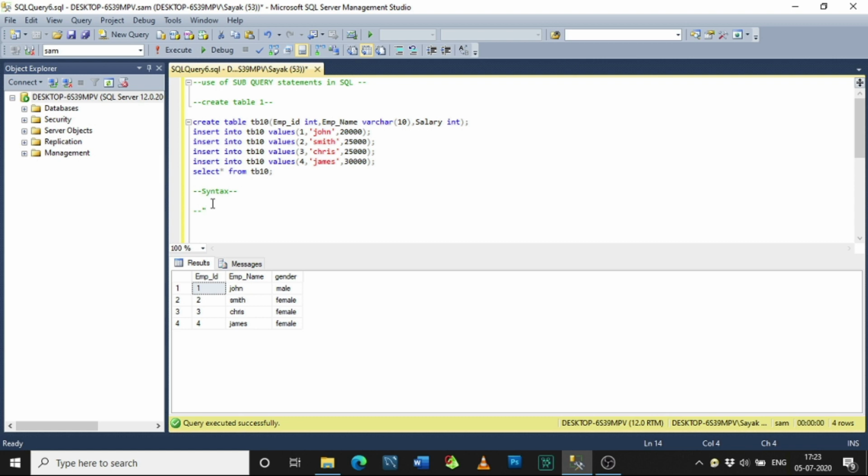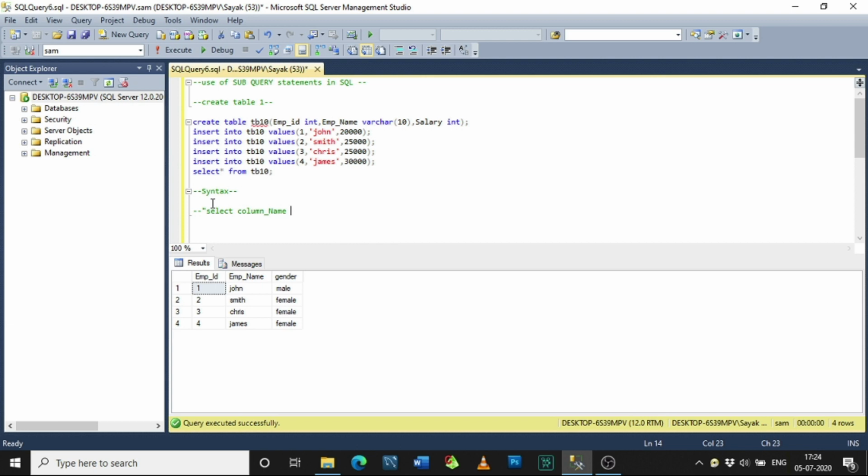Now the syntax for subquery: a subquery means that it will solve the inner query first and then fetch for the outer query. Select column name from table name where value in, open bracket, select column name from table name where condition, close bracket.